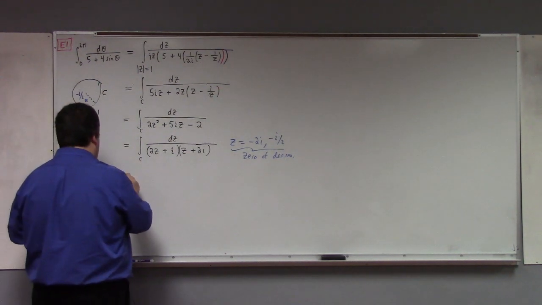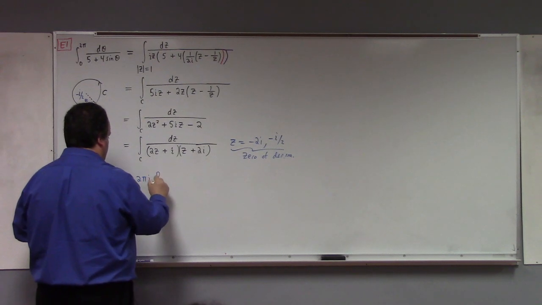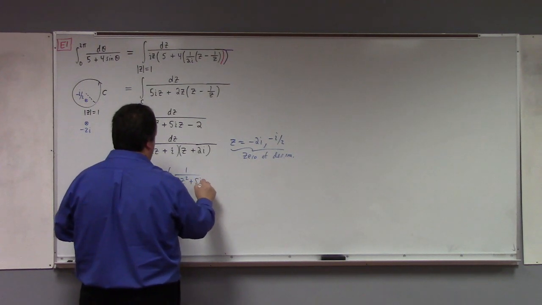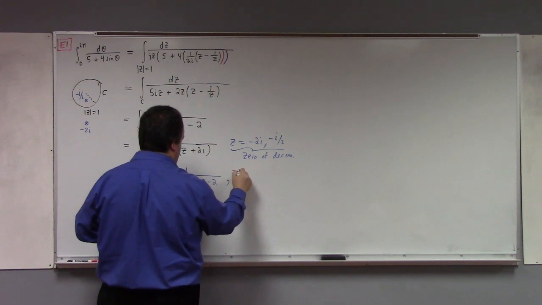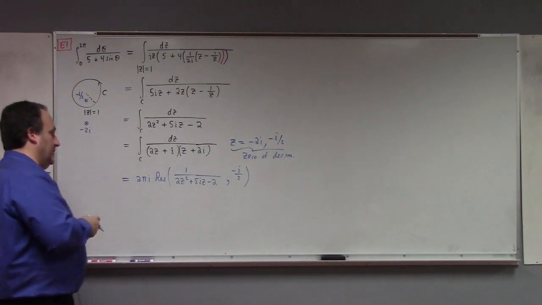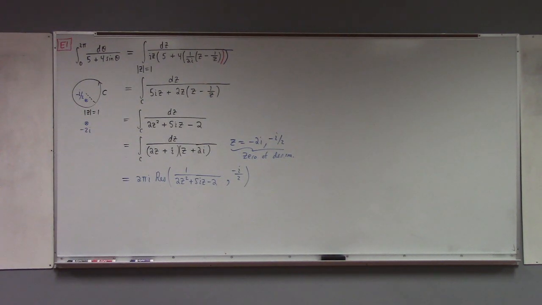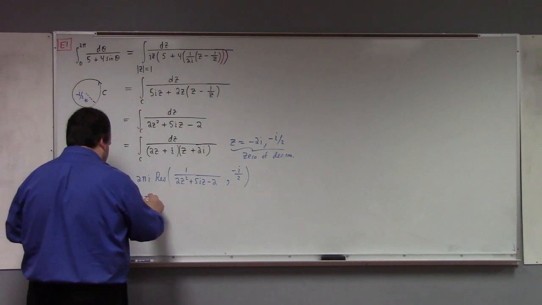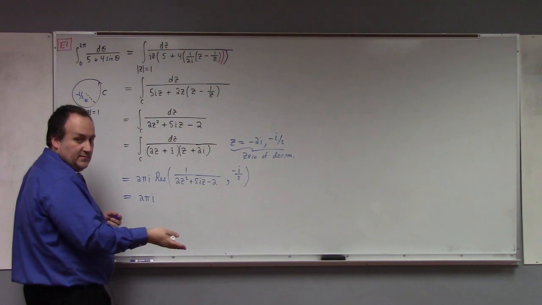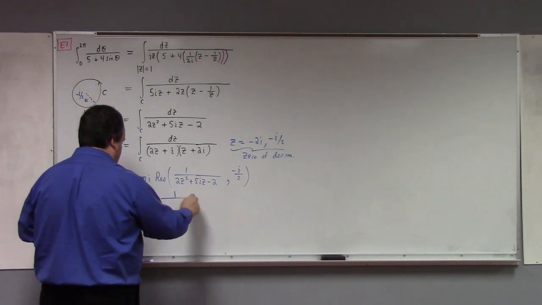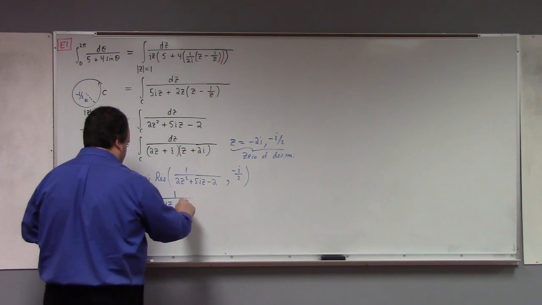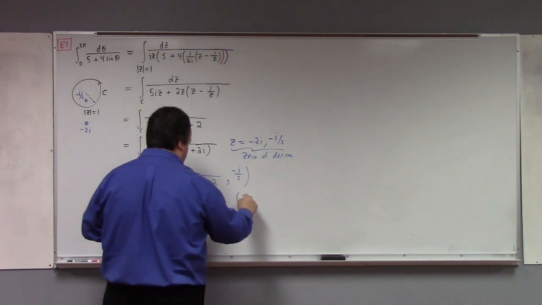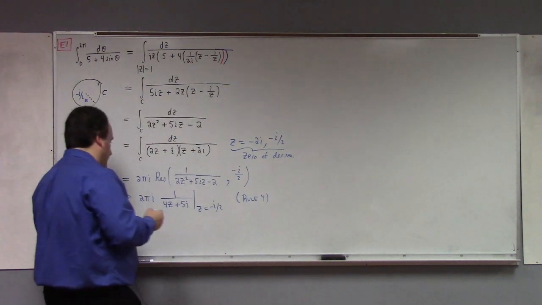So we just need 2 pi i times the residue of this function, 1 over 2z squared plus 5iz minus 2, at where? At minus i over 2, right? This is a simple pole in the complex plane. And in this one, we can use rule 4, right? We just use rule 4, differentiate the bottom, which gives me a 4z plus 5i, and I evaluate that thing at z equals minus i over 2, right? Rule 4.